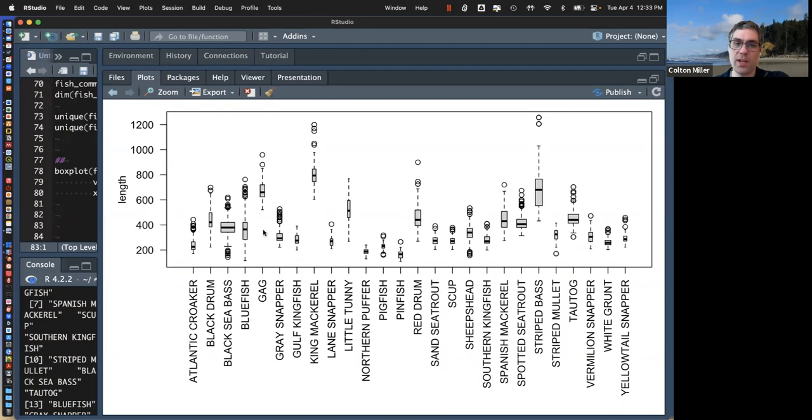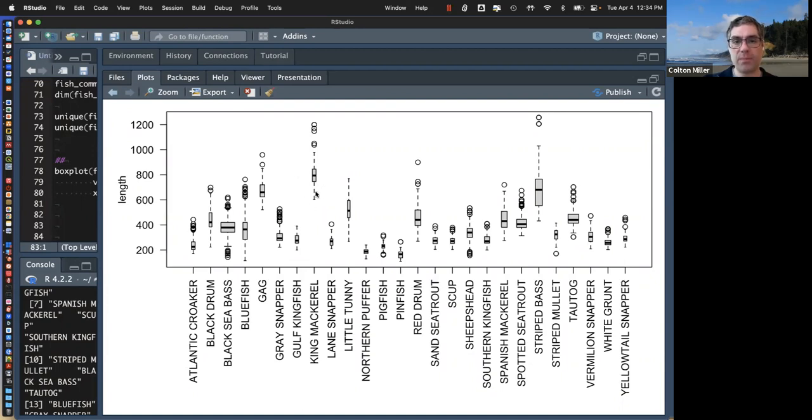And then the width of the box plots shows you, you can see black sea bass was very commonly sampled relative to bluefish because it has a wider box plot. So there's a lot of information that's available for you here. You can look at the overlap of these box plots and see that the king mackerel were always bigger or longer than the Gulf kingfish.